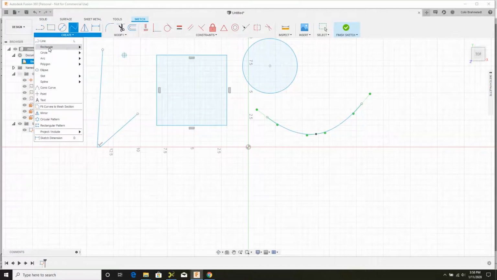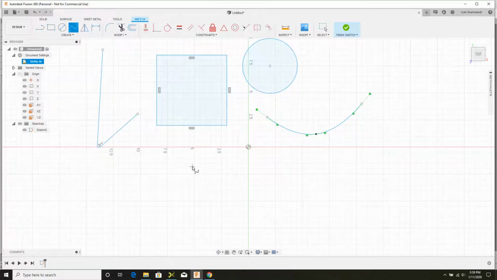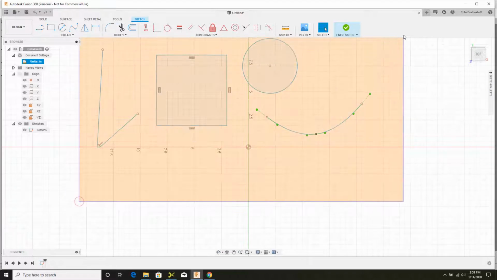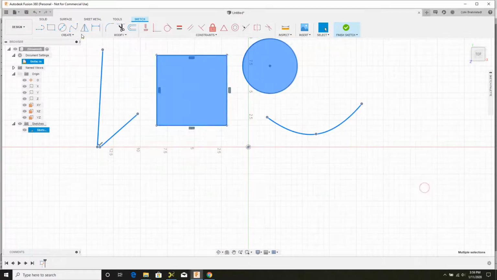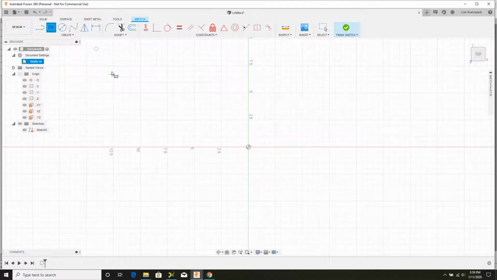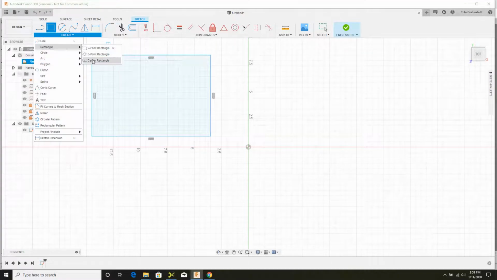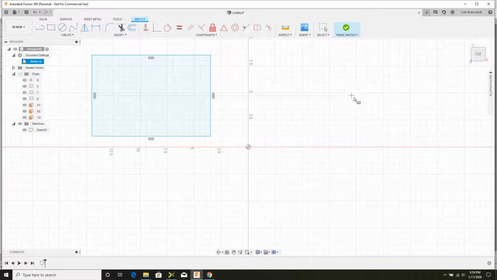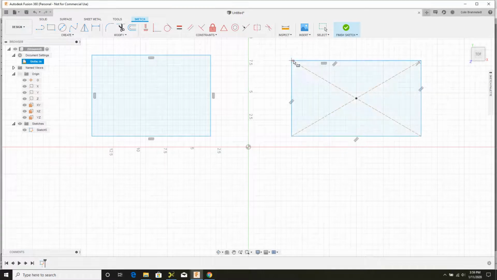You look down this list and you see rectangle. Oh, what's a 2-point? What's a 3-point? There are so many different ways to draw a circle. Well, stop a minute and just hold on. Let's go back and, just like any other computer, select all, hit delete. Let's look at rectangle. A 2-point rectangle is what you've done in Paint. You start in one corner and work your way out. Center rectangle is another rectangle, but instead of starting from one corner and going to another, you start in the center and pick how big you want your rectangle to be. Either way, you're getting to another rectangle.